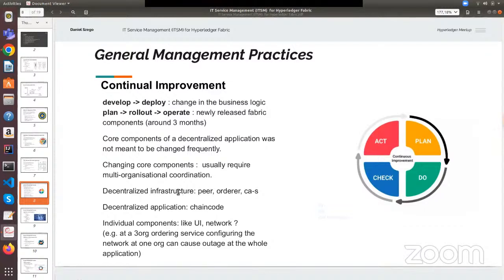So even if you consider an infrastructure, that should be somehow refreshed or continually improved. It can be a good idea to keep Hyperledger Fabric on the latest release. You get a new minor release basically every 3 months. So if you want to do it in a very professional way, then even if that's a Fabric infrastructure, it's a good idea to deploy the new Fabric release, which is again around 3 months.